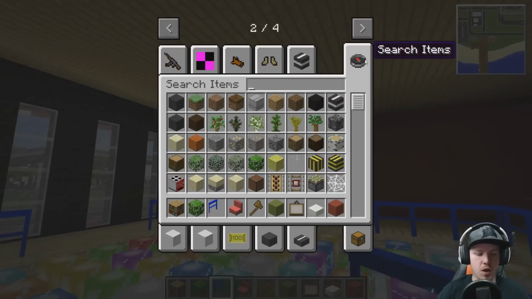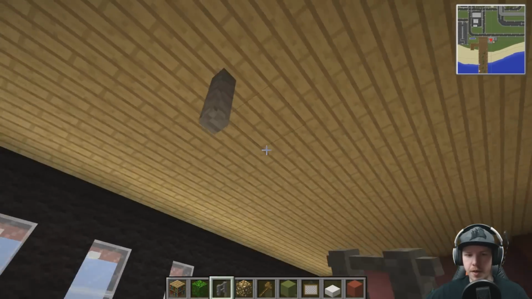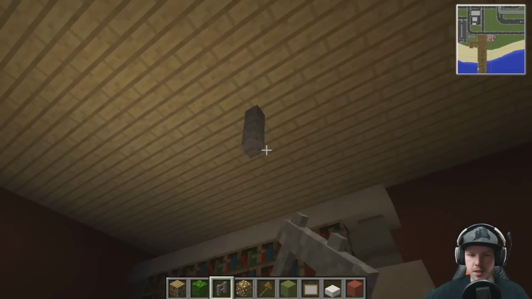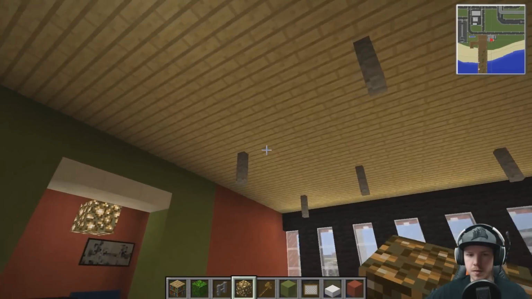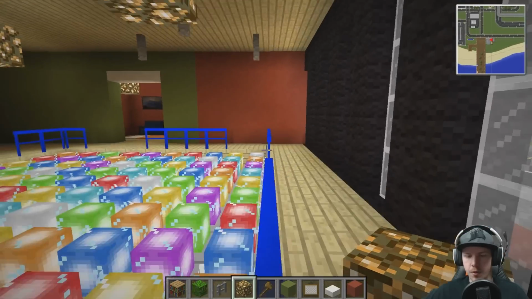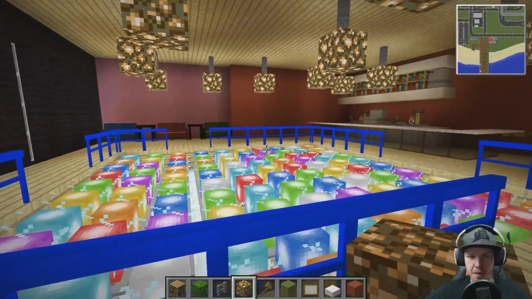Before we do the stairs, we should probably get the fence back and the glowstone back, because I want to put these up here randomly. I don't want them to be spaced out evenly. I want them to be completely randomized, unpatternized. And we'll put these in here. Yes! That one, that one, that one, that one. Okay, I'm sure there's some other stuff that we can put down.